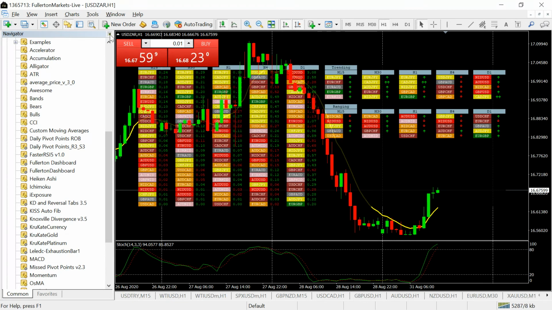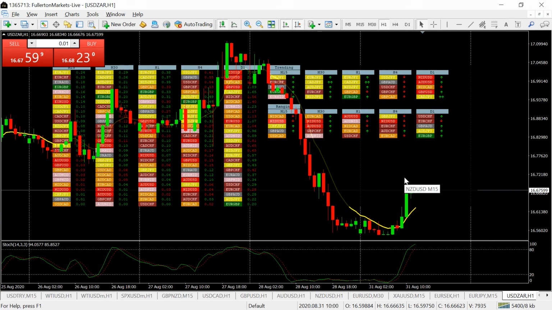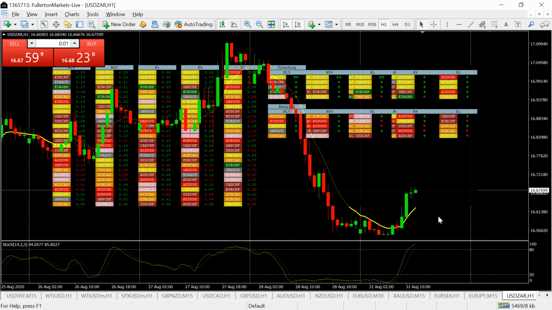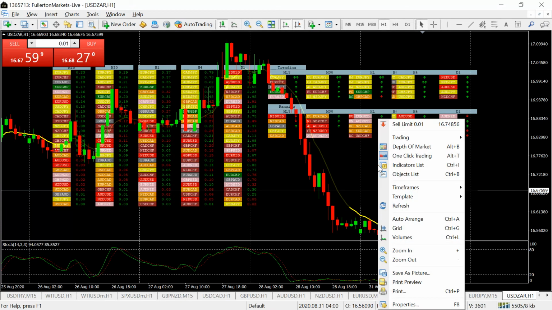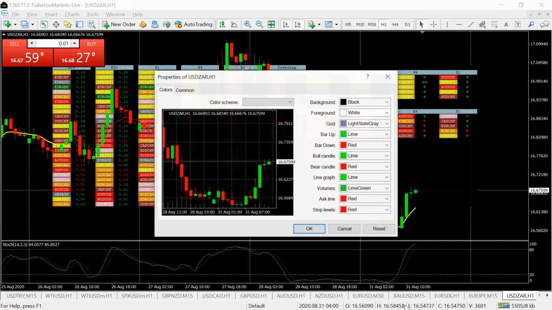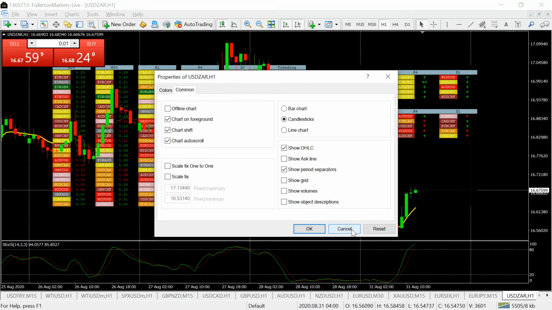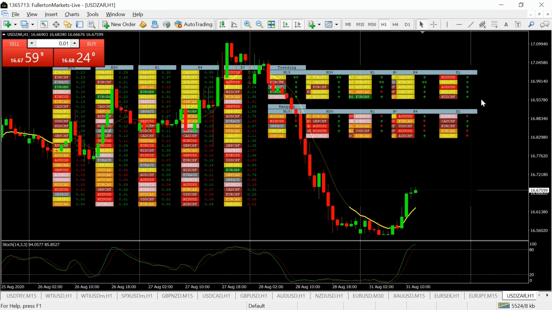It's supposed to get rid of the currency pairs, but you can easily get rid of the candles just by going to properties and getting rid of the color background and everything. I think everybody knows how to do that. You can make a blank chart.